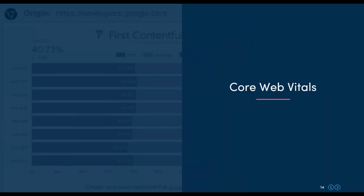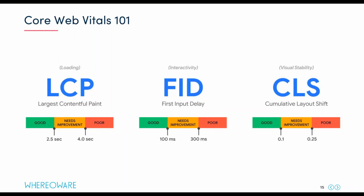Now, what are the core web vitals? Again, this is an initiative by Google to provide unified guidance to help people understand what they're looking at as a great experience on the website. You've probably seen this crazy list of acronyms and you're like, oh my gosh, what does this mean? So, a few points about these core web vitals. First, the page experience is not one ranking score. Each of these elements has its own weight and ranking in the Google algorithm. So, as you look at these, they're all going to be looked at individually.